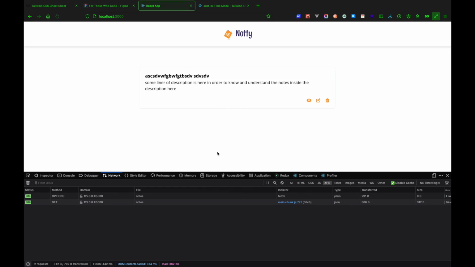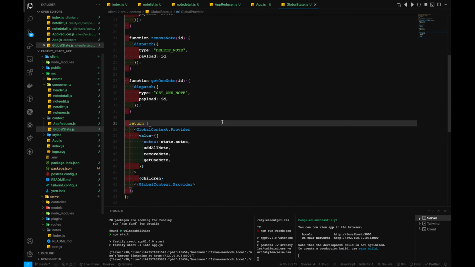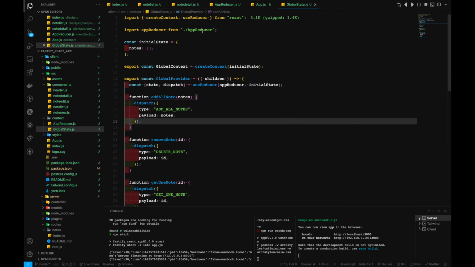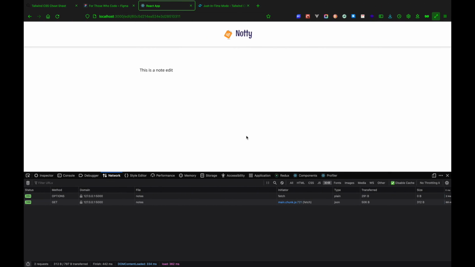So let's go ahead and make use of edit one. We obviously have this particular ID here. So that's where that edit comes into play. Inside of our note edit, we want to add two things here. The first thing is we want to populate the data from the database inside of the fields.